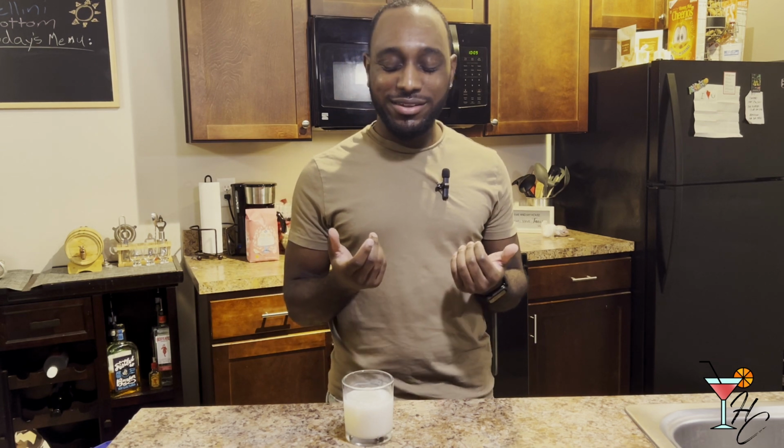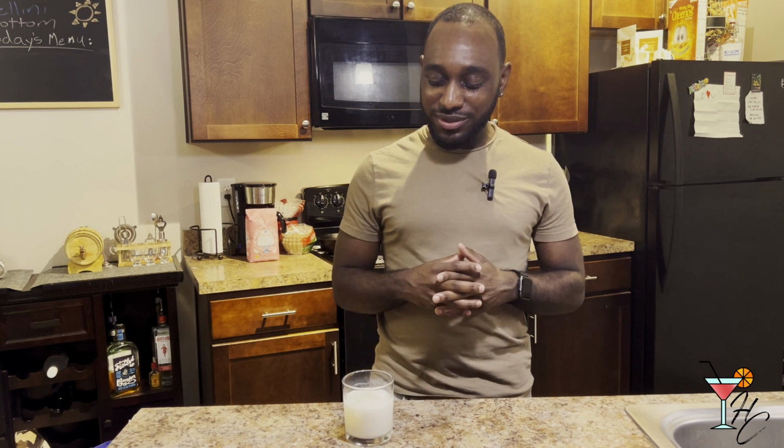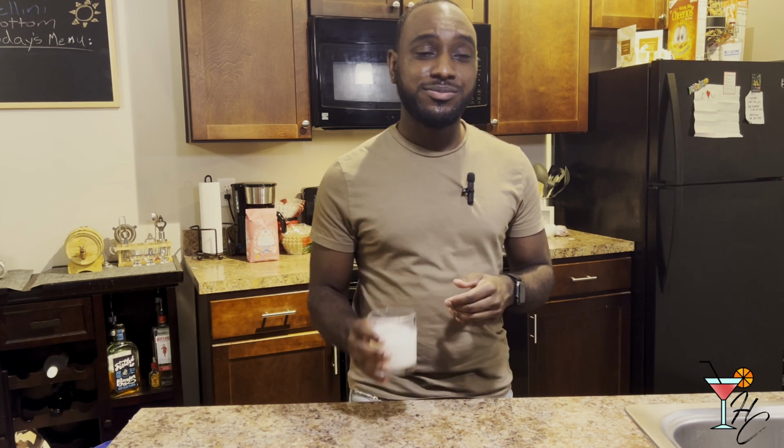The RumChata lime cake really reminds me of a key lime pie, but in a cocktail, if that kind of makes any sense. Obviously very creamy with the RumChata and sweet, but then you have that citrus flavor and a little bit of kick from that Limecello, because it is 80 proof, so it does really come through. So it's not a bad cocktail at all. Actually, I like that. So let's go on to the next one.